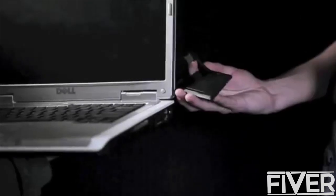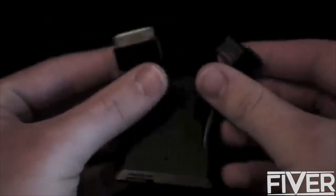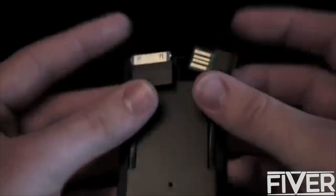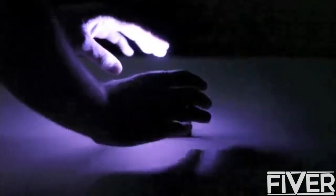The charge card has 2 connectors, a USB connector that plugs into any USB port, and a connector for your phone. In this case, it's the iPhone 4. On the left, USB connector on the right. It's also a flashlight. Can you imagine a flashlight in your wallet? How convenient is it? Let's listen to what the Flash has to say.